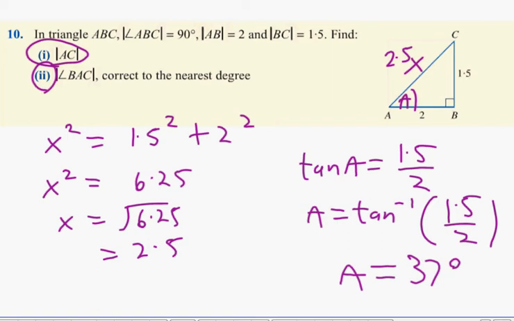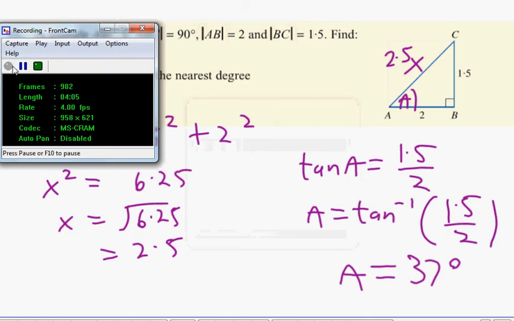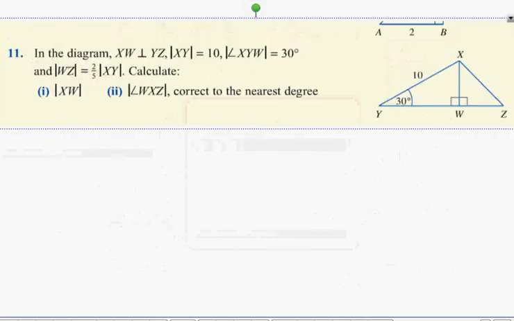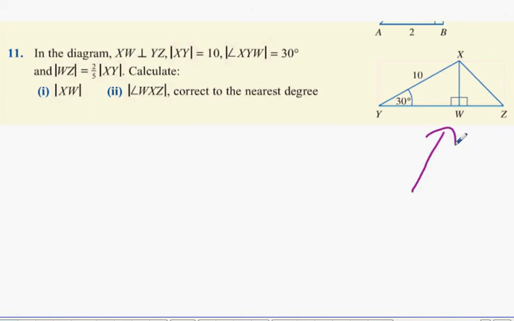We'll pause here. Anybody got any questions? Question 11. What is XW? How many triangles do you see there, out of interest? 3 triangles. Good man. The left one, the right one, and the big one. Okay. So what we have next is this, guys. We're just going to look at the left triangle, because the left triangle is the one with the most information. What's XW? Is it the opposite, the adjacent, or the hypotenuse? Opposite, right? So this is the opposite side. We'll label it. We'll give it a letter M today. So I know the opposite, and I'm going to use what?